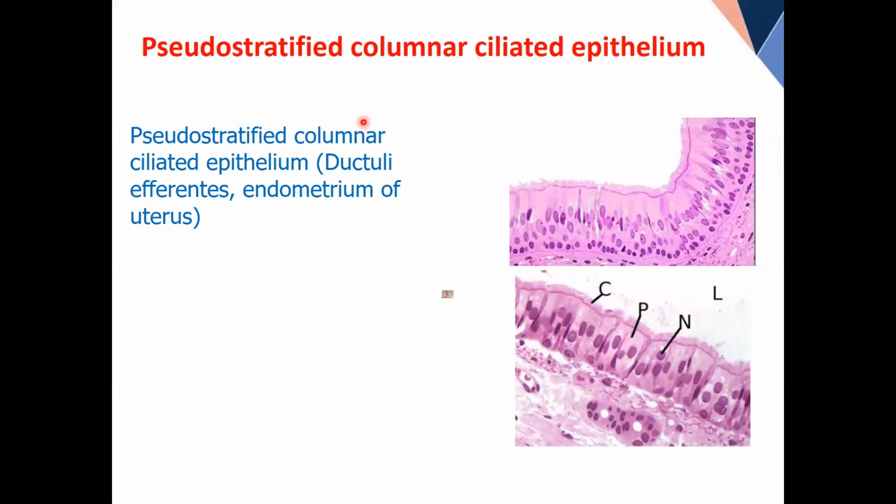Now, the second type of pseudo-stratified epithelium, but this time it is associated with cilia. Look at this epithelium. Here it's confusing and giving us the wrong impression. But once again, look at this property where the upper part of the cytoplasm of all the cells is empty. All the cells are polarized towards the base, leaving behind the upper part of the cytoplasm empty. So here we will use the term polarity, polarization toward the base. Plus, the presence of cilia is the second important point. So its name is pseudo-stratified columnar ciliated epithelium.